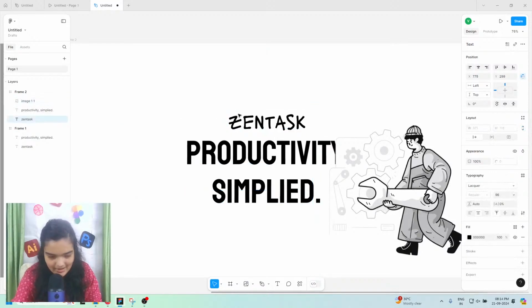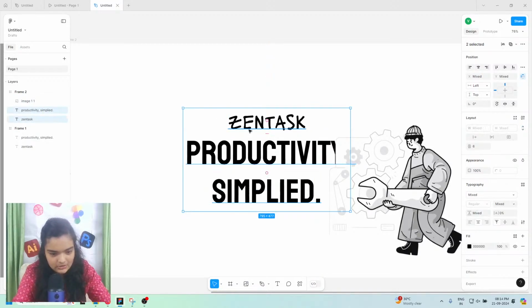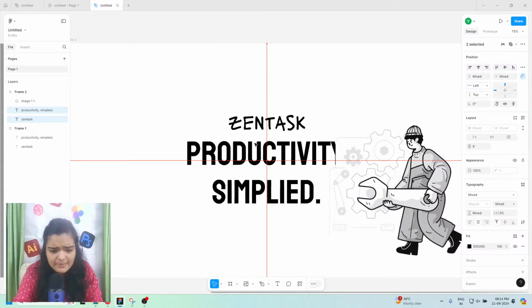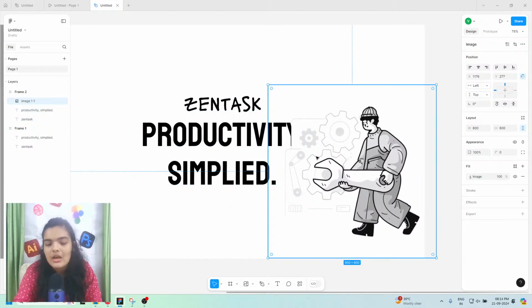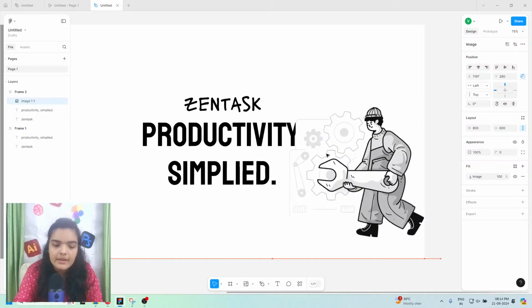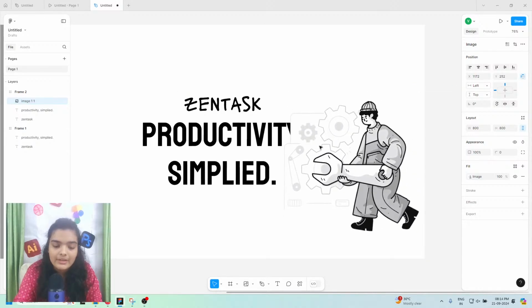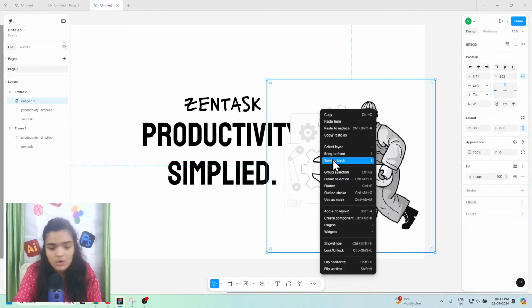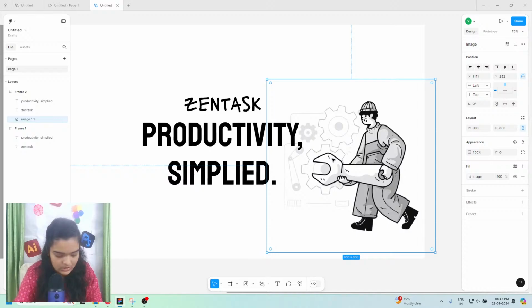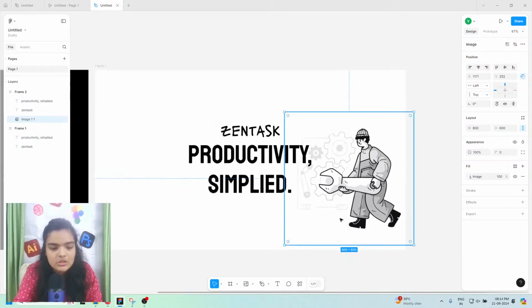It's actually quite nice. Let's just center line these things, and it's quite important to center line these things, because that is how you're going to get this effect to work. And also, even if your image is on top of your text, which it will be, just make sure to right click and send it to back, or use the bigger bracket, and that's just going to send it to the back, and this just gives you the perfect effect.